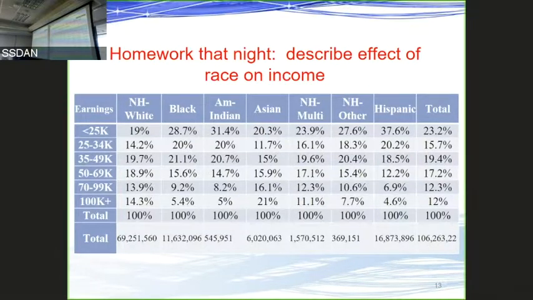What I'm leaning toward is a small research data paper that has an intro, a lit review, methods or sample data, and conclusion. So on that first day, I also say I want a 1-paragraph lit review. Find an article that looks at race and gender and differences in income and summarize it. So I ask for a 1-paragraph summary of any article that looks at these issues, plus a description of this table. And I don't grade it. I just give them feedback.